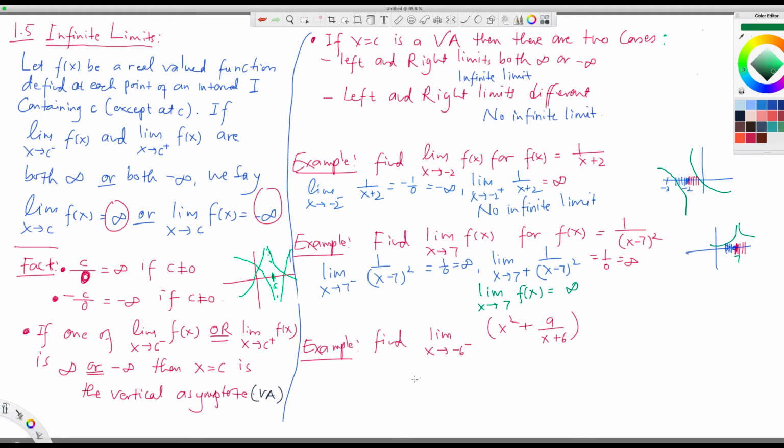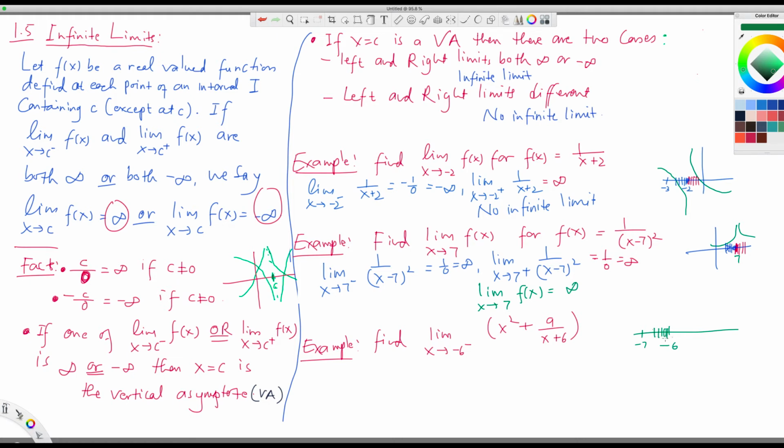So how about this one? Let's look at the left limit. Oh, you are asked to find the left limit, right? So what you do, you plug in negative 6 squared, that is 36, right? And you write down negative 6 from the left side. From the left side, this difference will be negative, right? Because you are going to negative 6 from the left side. So it is negative 7, right? And then negative 6.5, negative 6.4, 6.3, 6.1, 6.01, 6.001 and so on.